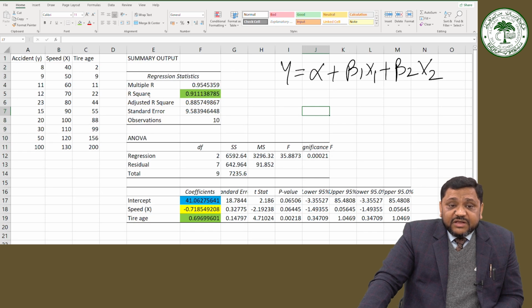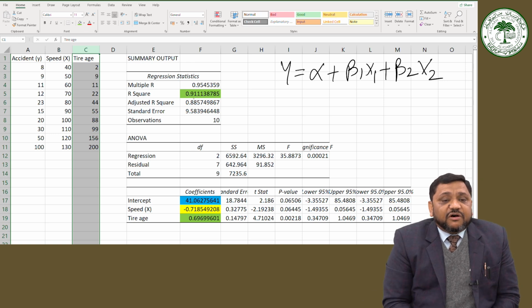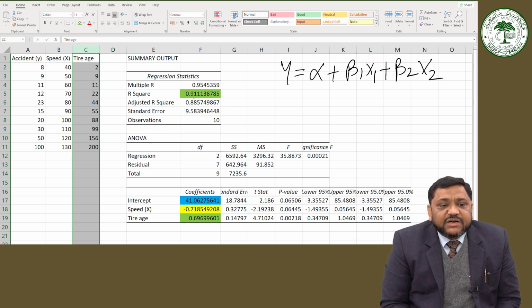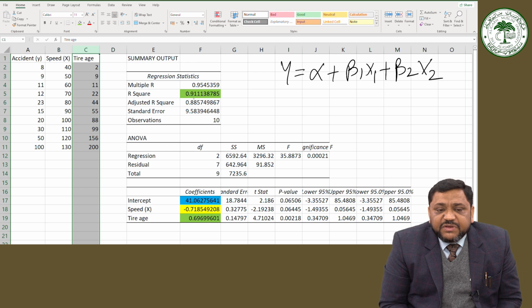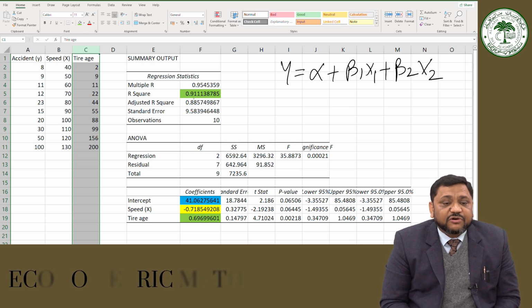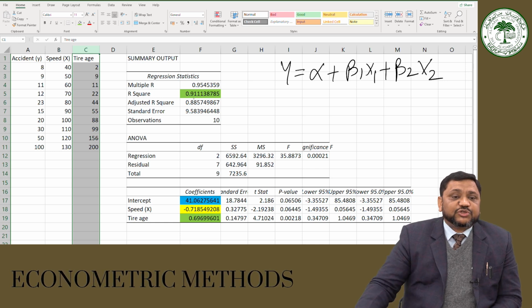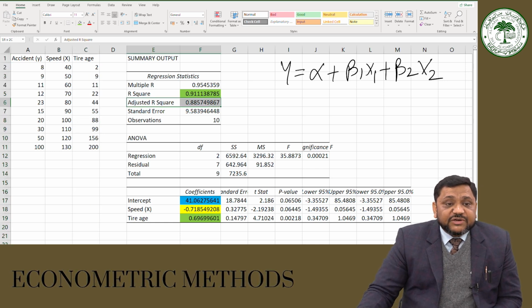But when we add one more variable, the age of tires, now 91% of the variation in accident is explained by speed and tire. Again, another word of caution: since we are taking two variables, we have to adjust for the degrees of freedom. So in multiple regression, we do not rely on R square. Rather, we concentrate our results on adjusted R square.